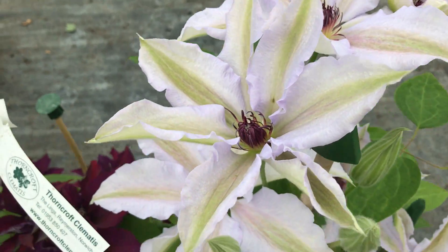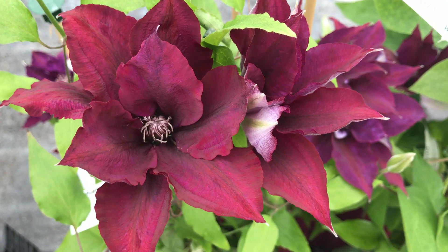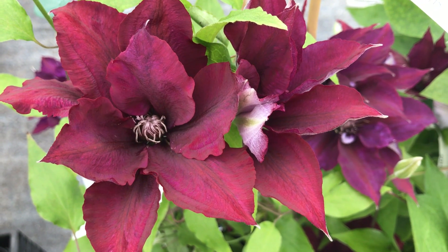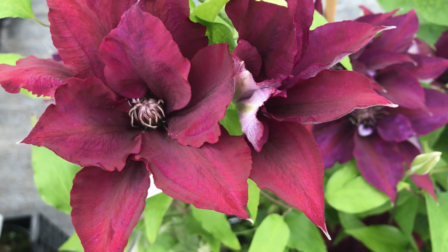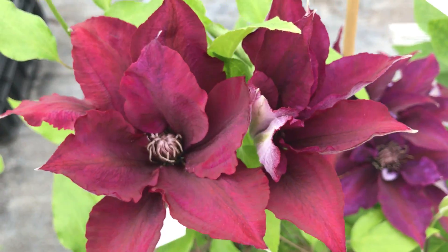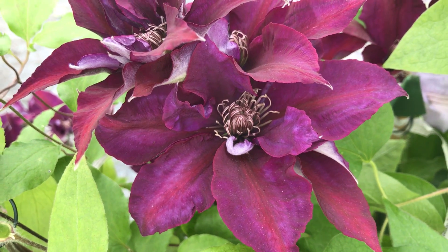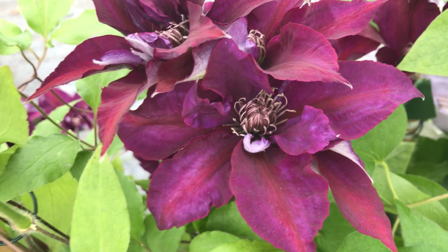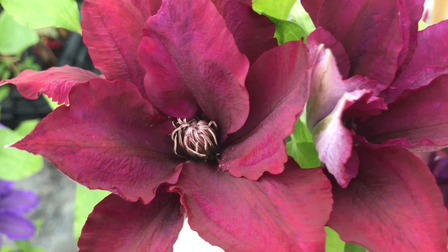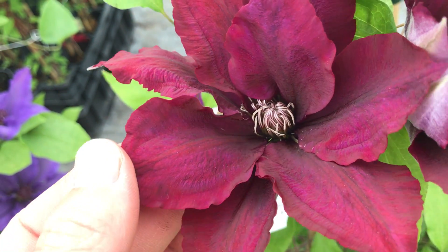And again, that flowers again later in the year. So what are we now? Middle of May. And this is Piketty. I love Piketty. I had this in two big pots at home in full sun, right in front of my garage — it looked absolutely spectacular. Look at it when it first comes out here, almost a kind of plum, but so velvety. I don't know if the camera's gonna pick up just what a wonderful sheen there is on it — look at that.